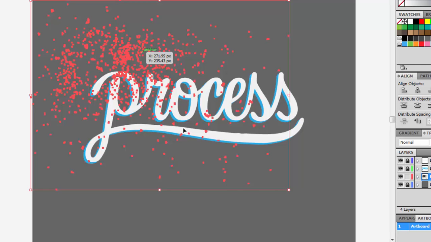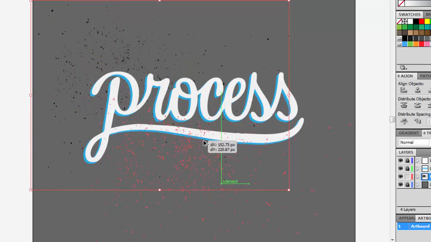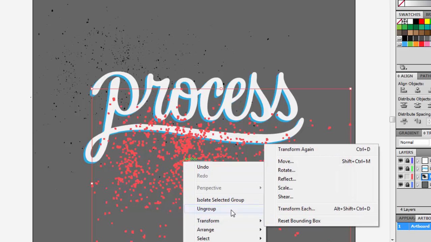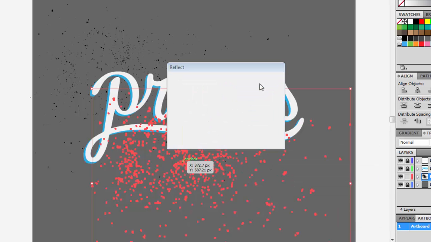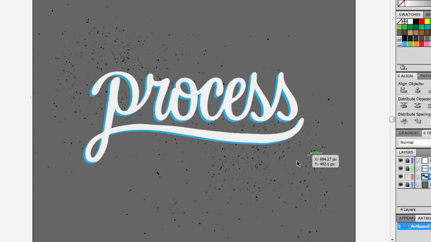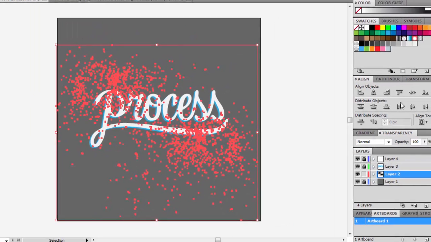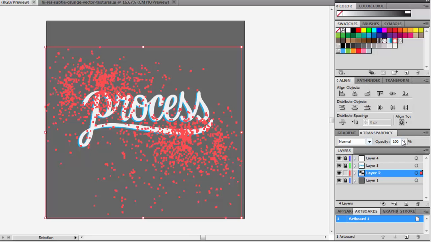Hold Alt and drag if you want to make a copy of that. And then you want to right click. If you want to, you could reflect it to make it look a little bit different. Then you want to select both of those, go to transparency, and I would say bring that down to about 50. Change the color as well.